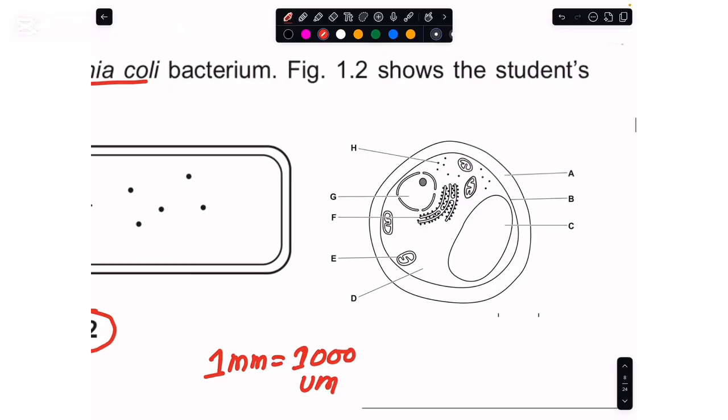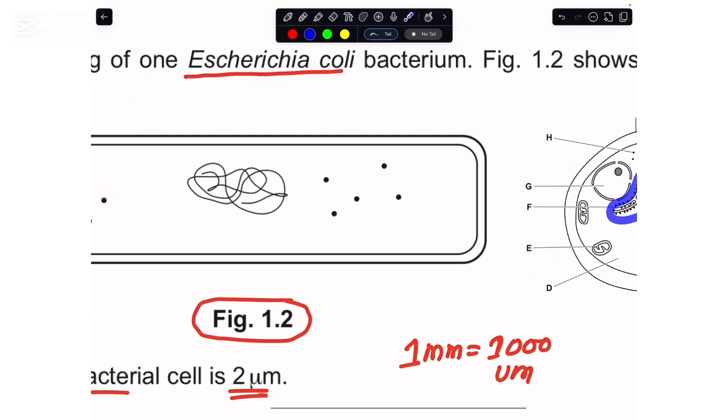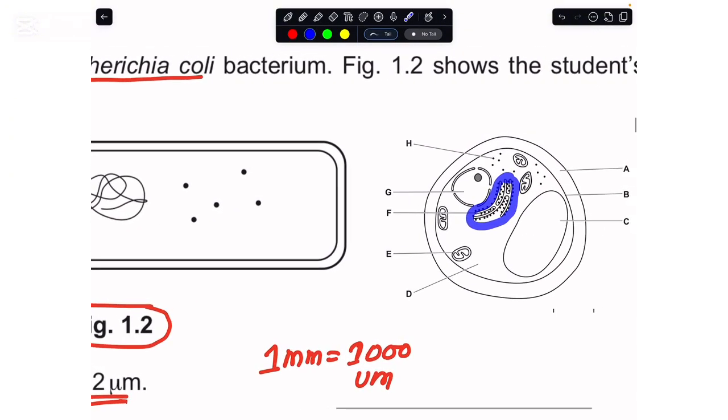If I just simply try to make similarities, both have the cell wall, both have the cell membrane, both of these organisms have the ribosomes, both of these have this cytoplasm. And if I were to discriminate between them, we would say that the bacteria has no membrane-bound organelles like the nucleus and the mitochondria. Now, in the case of this yeast cell, we see rough endoplasmic reticulum that we don't see in the diagram of the bacteria.